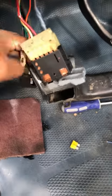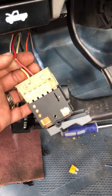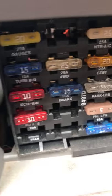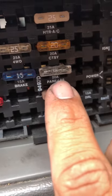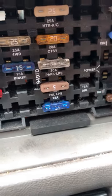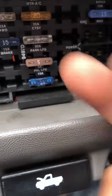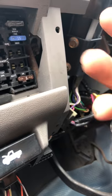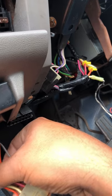The problem was not the switch, and it wasn't the dimmer either. I found the fuse for parking lamps and it was blown. When I went to replace it, the horn started going off and everything started acting weird. There were a little bit of sparks coming out, so I unplugged it. I decided to think maybe it's a ground issue, so I started tracing down the grounds.